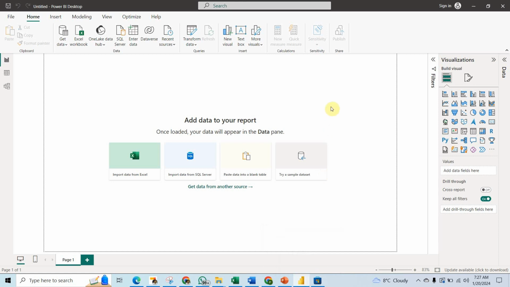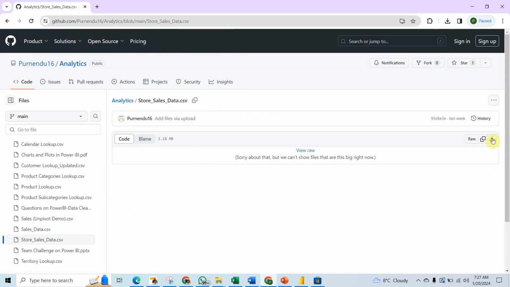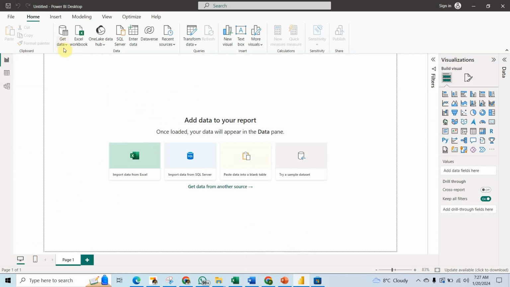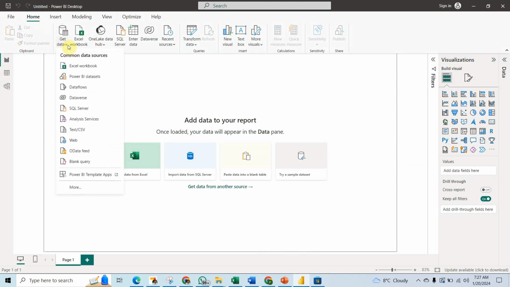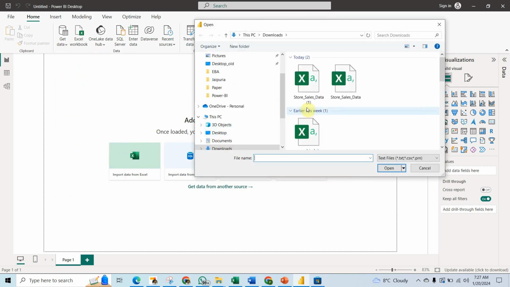So let us start with Power BI and some of its visualization charts. First of all, let me download the data. You can download it from here. Please download this store and sales data and then start playing around. Once I click here, you can see it's asking to download. If I click download, you can see that the file has been downloaded. Now let me upload it. I'll go to my Power BI, click on Get Data, and from here I'll take Text/CSV because my file is a text CSV. I have already downloaded it, so I'll click on store sales data and click on open.